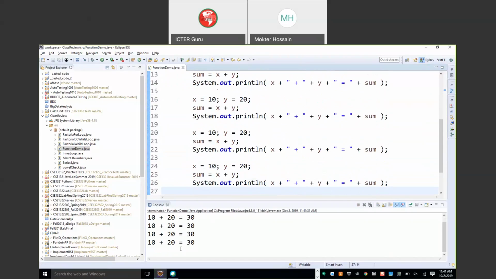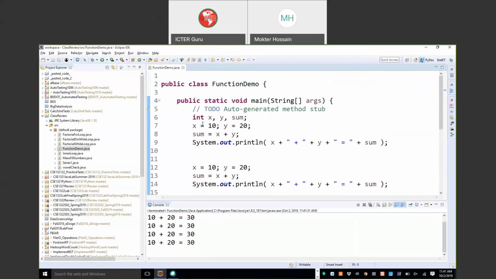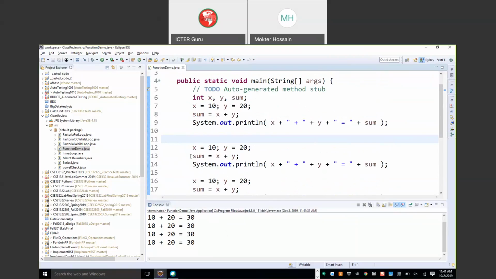It is showing me the same thing again and again. So if we need to execute some code again and again, instead of writing this code again and again, what should we do? We declare this code as a function.